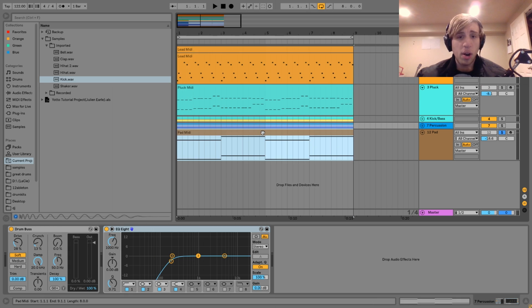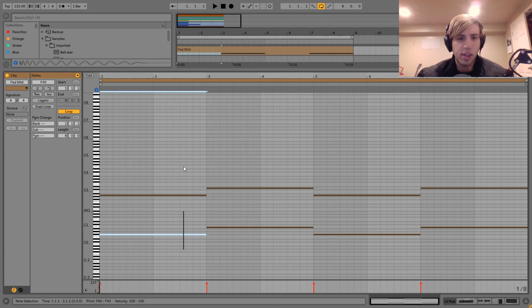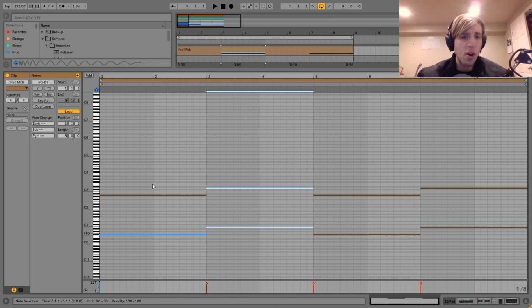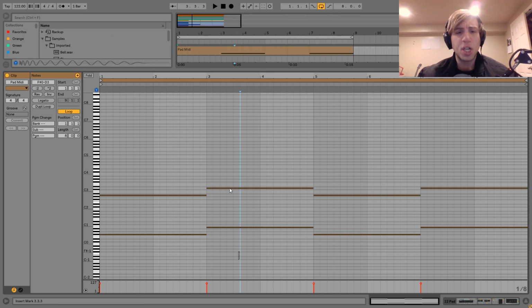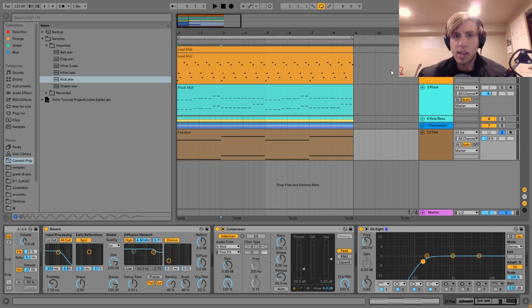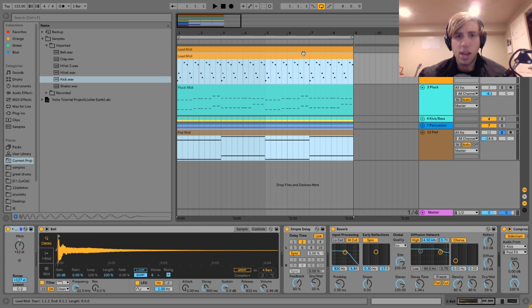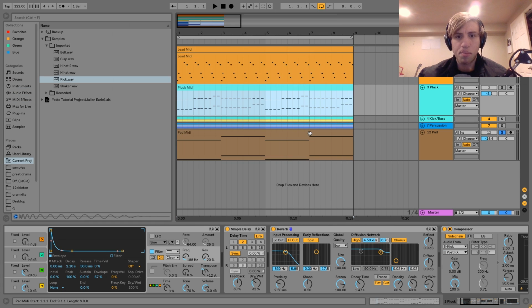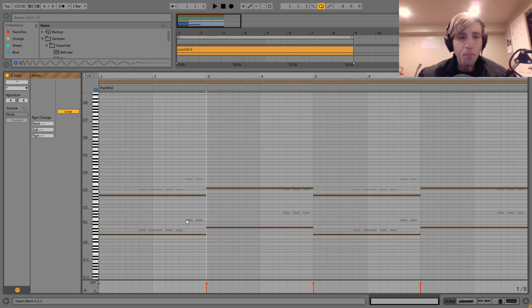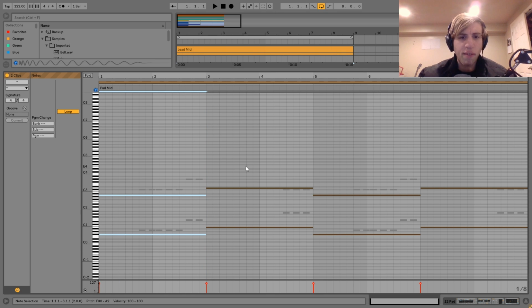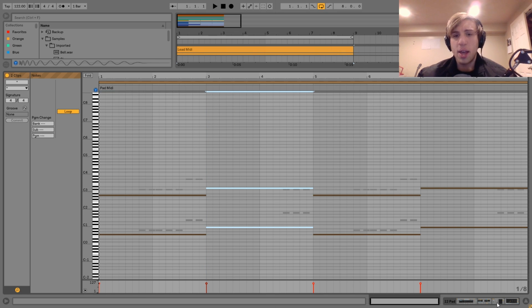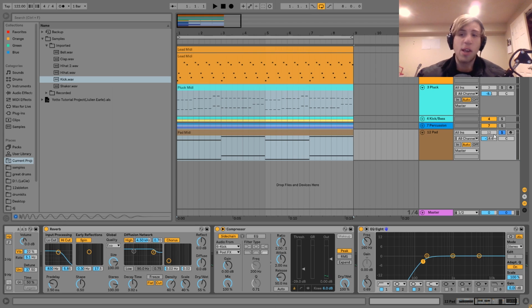So the notes on this one are just this. You can see it's just playing these little dyads, and these are just the first chord in the chord progression, and then this one that hits on the three. If I show you this with the MIDI from the pluck, you'll see, it's just playing that first chord, and then the second to last chord, I guess. So pretty simple, just following the chord progression, but still droning on a few different notes there.